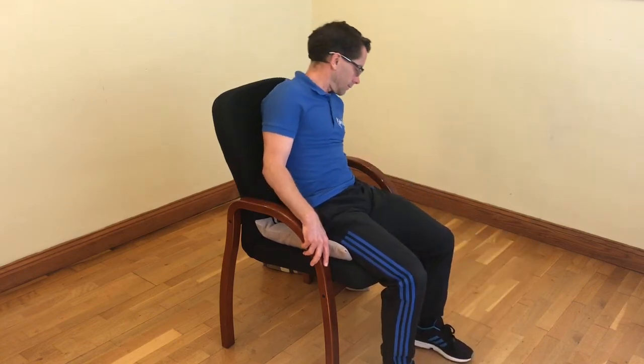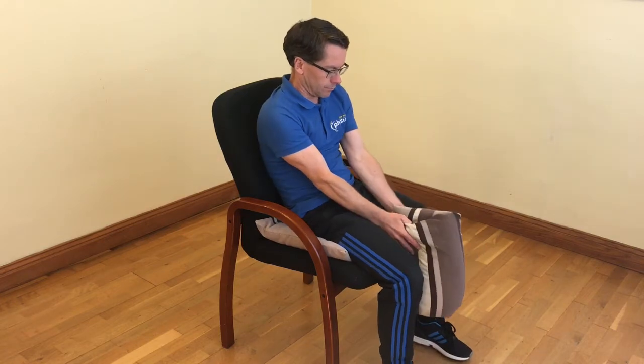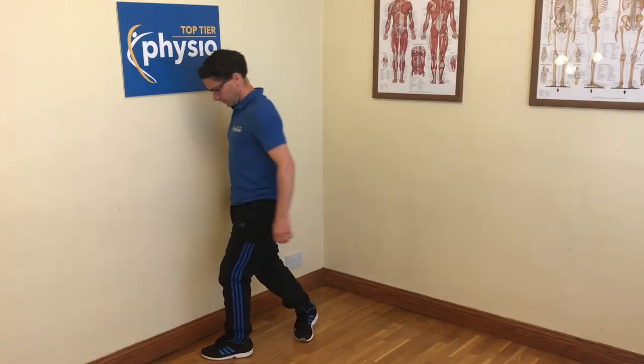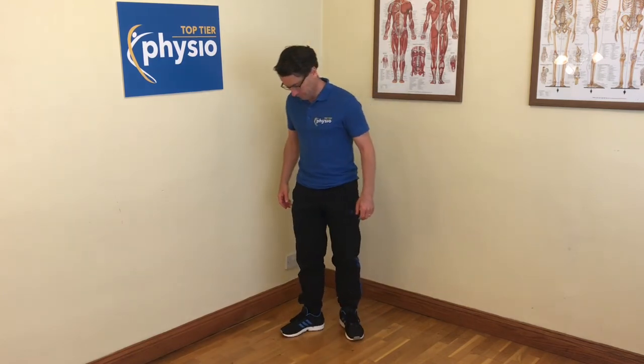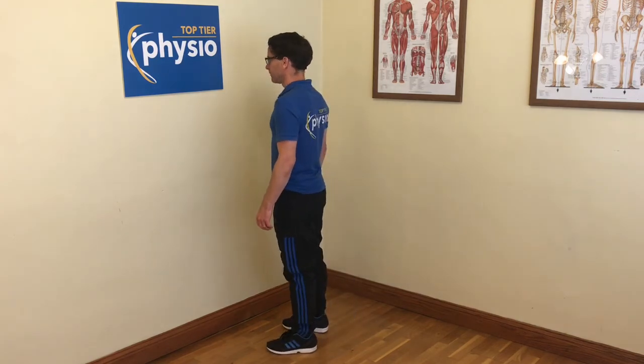If you're in the habit of crossing your legs, I would suggest you pop a pillow between your knees, and that will just remind you not to do that for the period necessary after the hip replacement. When you're turning, don't excessively twist towards the affected side. Instead, I would suggest you open your leg out and take small steps to make the turn necessary.